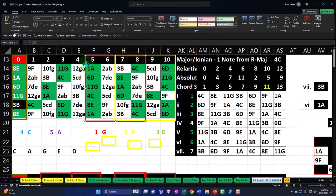Now the question is, once we start in the middle of the guitar, which way should we go? We could go up the guitar, or we can go back to the guitar behind it, because we started and we called this position 1, or the G shape here, and we're going to continue on going up the guitar because we've already learned a little bit on this back position in frets 0 through 3 with the open chord positions.